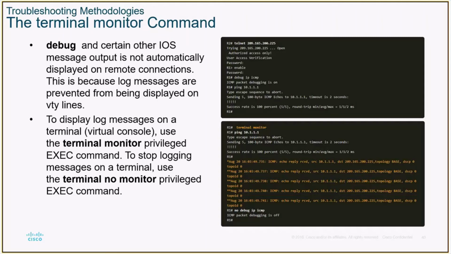Now what I'll often do, if I'm doing debugging on a remote machine, I'll actually open up two Telnet sessions. One of them I'll use to interact with, and the other one I'll do that terminal monitor and just let any of those debug messages go to that. So that's the way that I separate the interface from the output. And that's my process for doing it, and it hasn't failed me yet. And so I can still do undebug all on the one I'm using as an interface, and it'll actually turn off the debugging messages to the other VTY.